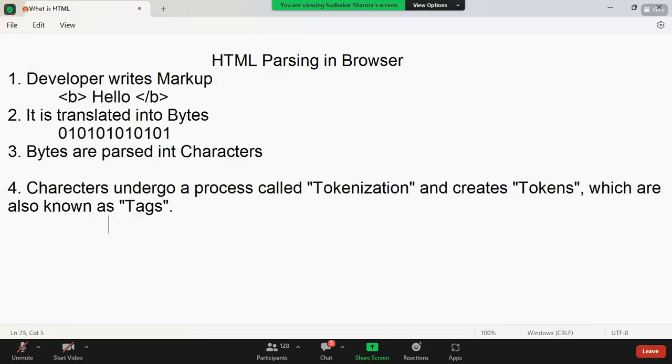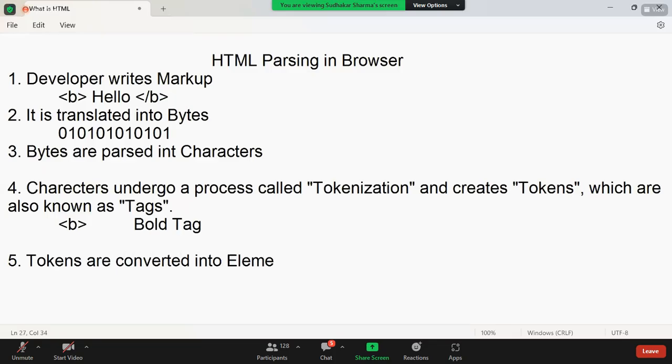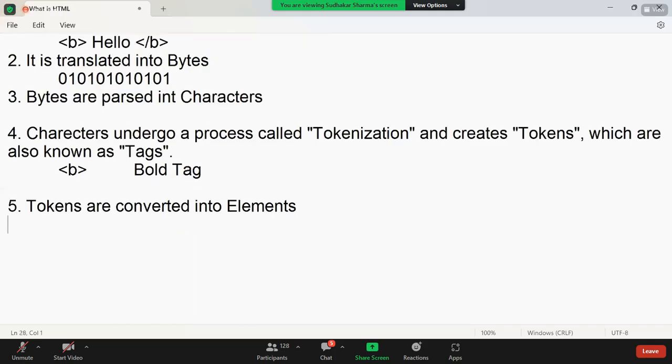That means it will convert like this. B. This is the bold tag actually. Now these tags, actually tokens, are converted into elements. These elements are known as nodes.